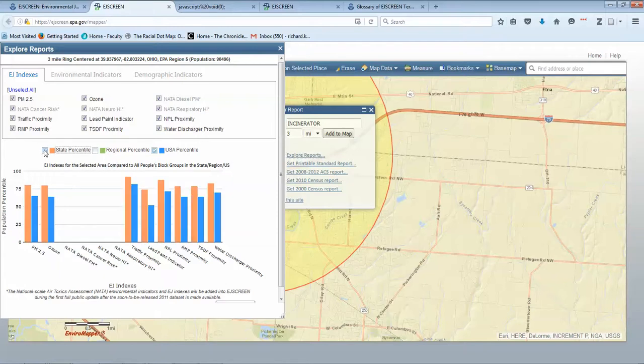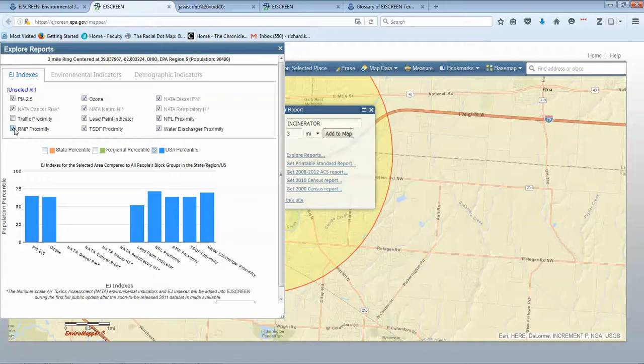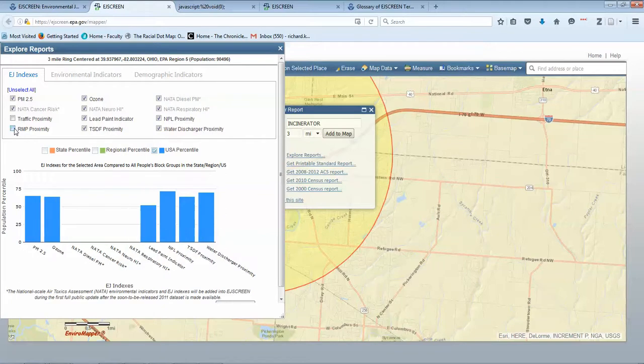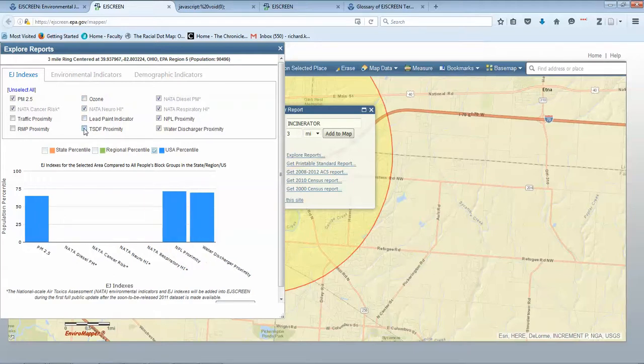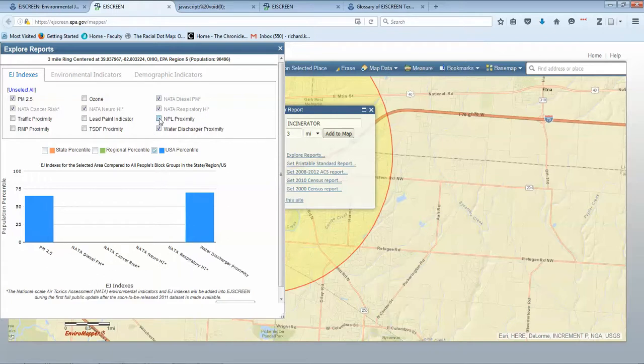Now we can also get a state percentile, we can also get a regional percentile, and we can switch the USA off, and we can simplify the chart by saying, I'm not going to look at traffic proximity, I'm not going to look at ozone, I'm not going to look at lead paint, I'm not going to look at toxic discharges, I'm not going to look at proximity to Superfund sites. And so we can simplify this in any way that we would like.